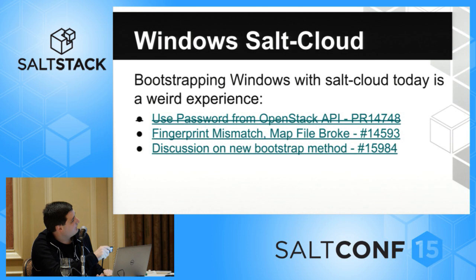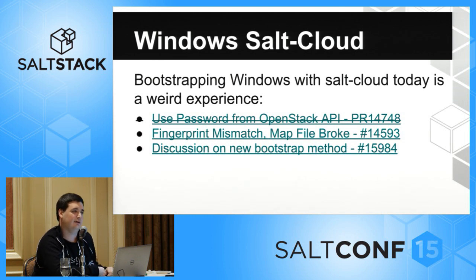Issue 14593, the fingerprint mismatch. Currently, if you use a map file with Salt Cloud to deploy a series of Windows servers, for some reason doing it with the map file mangles the fingerprint that gets put on the Windows box, so it never can authenticate properly to the master. It thinks the master isn't who it is. They're still working on that. I don't really know how long it's going to take, but they're really responsive.